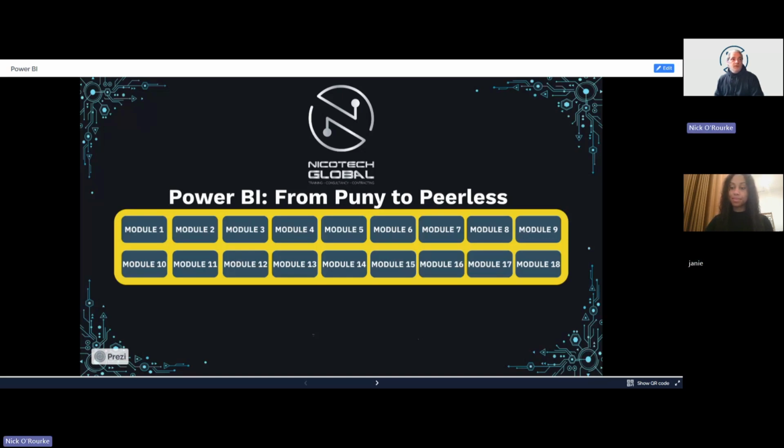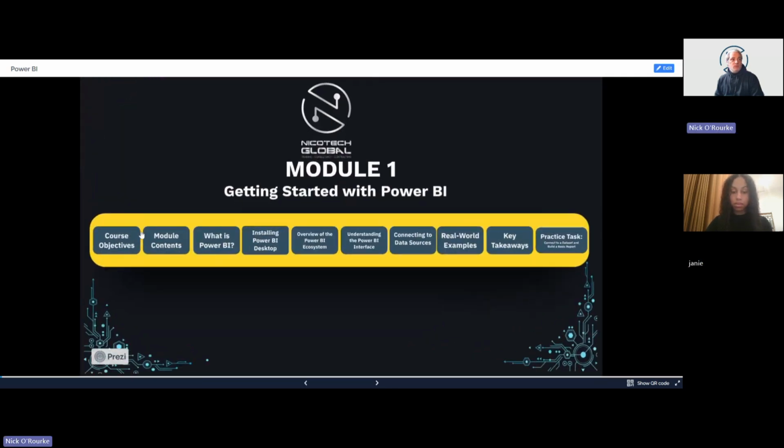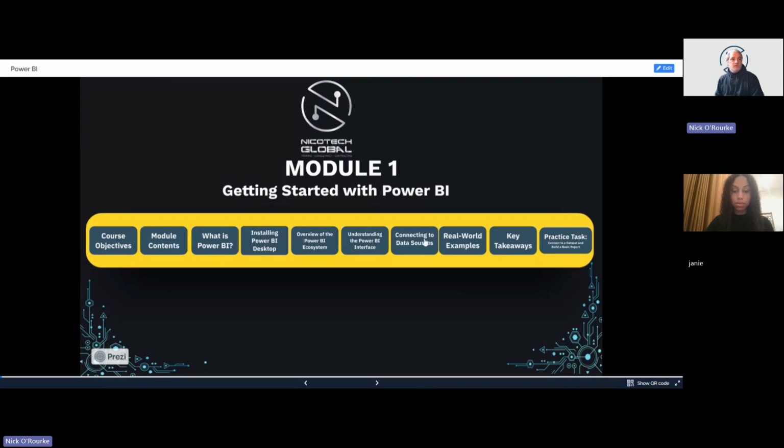All right, so as you can see here, I'm just going to share my screen. In fact, it's already shared. So we've got module 1 here. Just going to click into here. So as you can see, we've got 1, 2, 3, 4, 5, 6, 7, 8, 9, 10 modules that we'll be going through today. Not that long, actually, to be honest with you, all relatively straightforward.